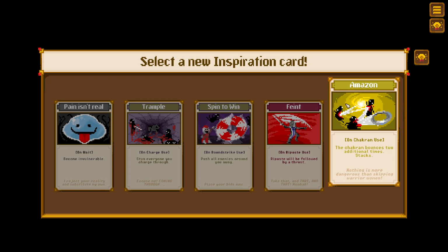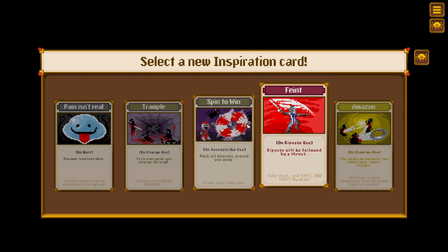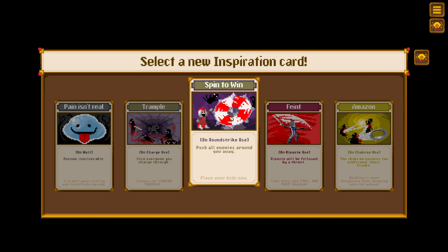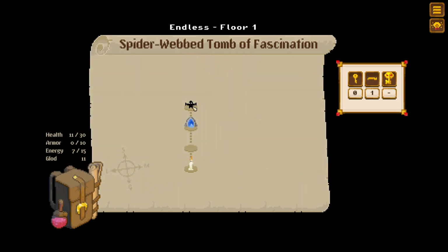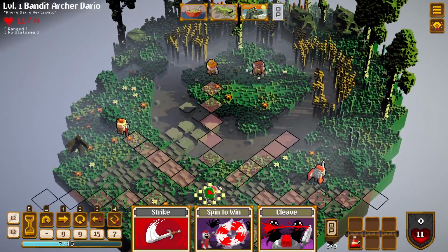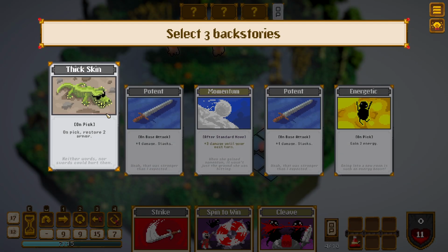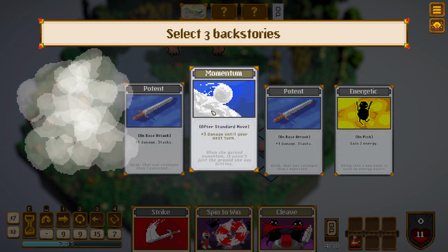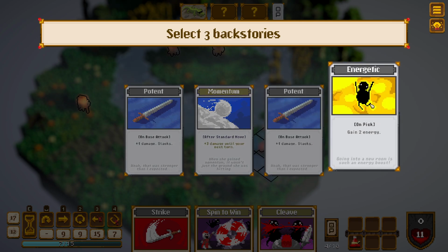Chakram bounces. Oh, okay. Reposit will be followed by thrust. Push all enemies around you away. Fuck yeah. But yeah, if you find that kind of humor amusing, I would recommend playing that game.